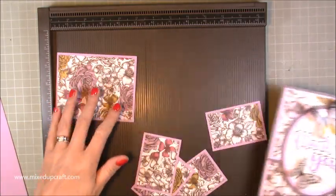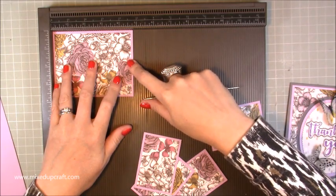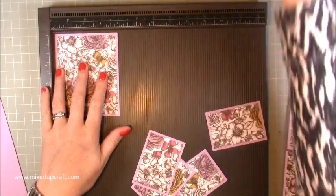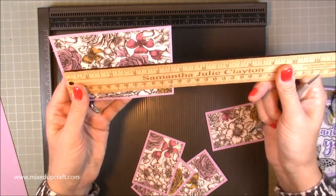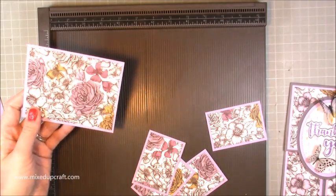And then this is my piece for the top here, once this flap comes over. I've already stuck everything down just to keep the video short. The purple card is 4¾ by 3¾, and then your patterned layer on top is 3.5 by 4.5. So I'm just dropping down in quarter inch increments each time, so you get an even border.